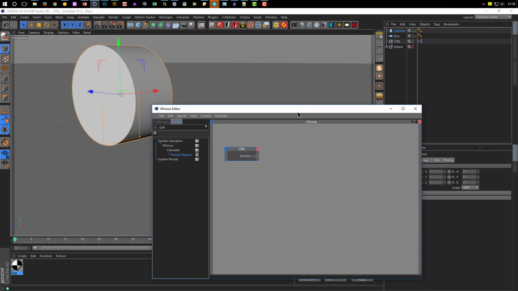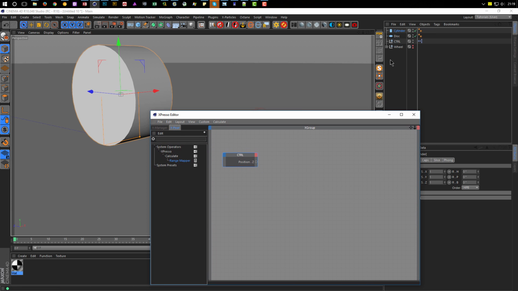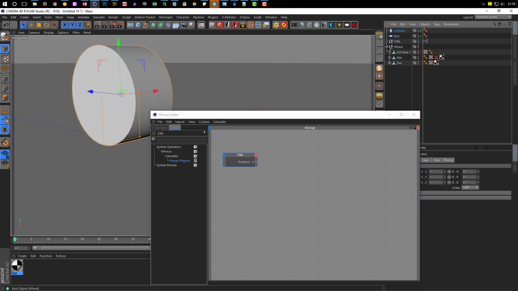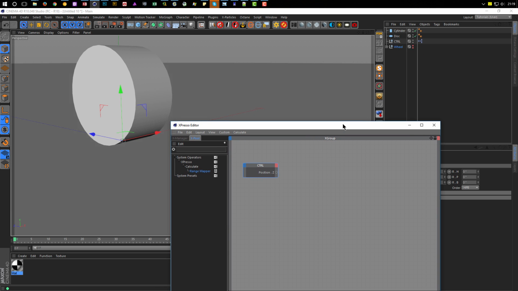But the problem is we have no parametric object here. We have this here, and so we have to find out how we can get the radius out of this. So we need the size of this null object, or everything that is in this null object, and then we have a height, so a diameter, and then we have to halve the diameter. You know what I mean? So that we have a radius.